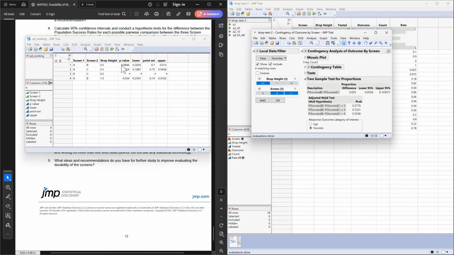So for that one, B and C at 0.5 is going to be a 0.5558 p-value. Lower is -0.0554. Point estimate positive 0.025. Upper 0.1030. That's weird. That's like the same one that we got, well, no, it's different than that first one.